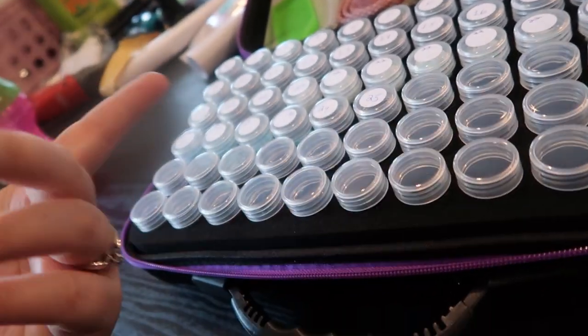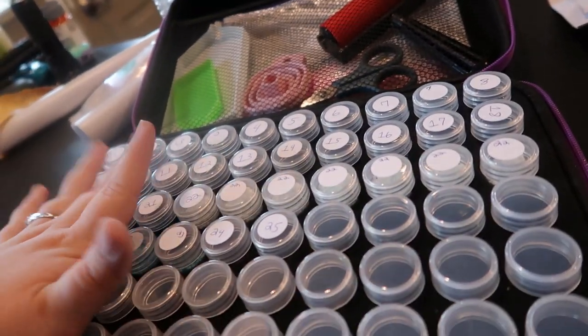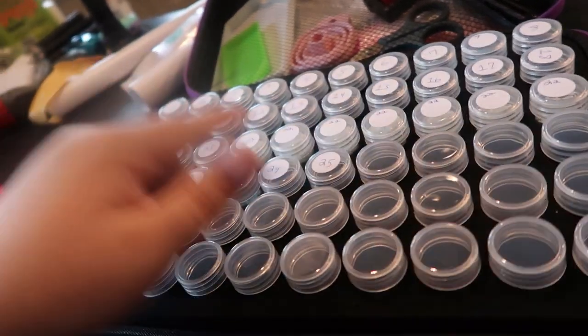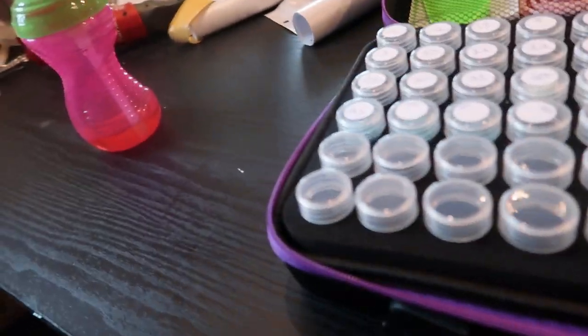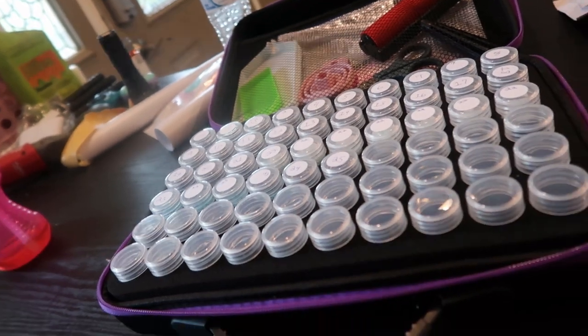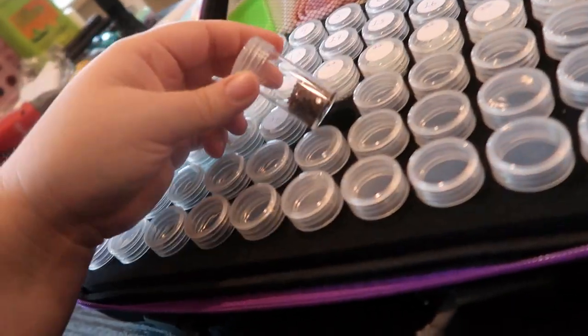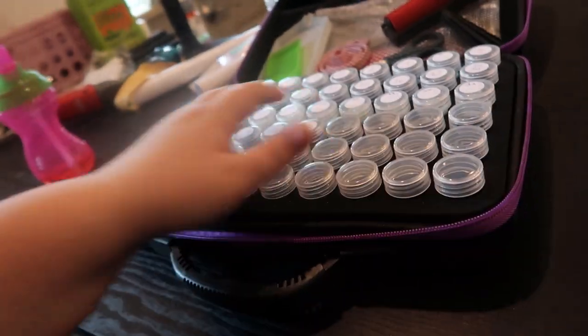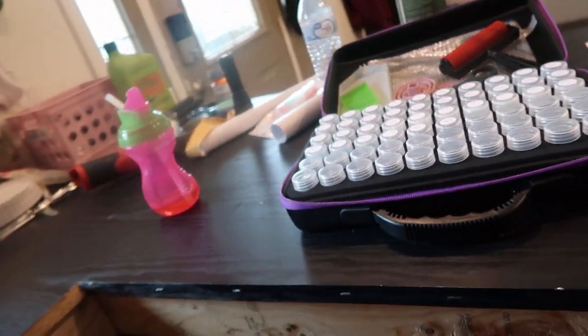Like I said, it was like $30, but it came with all of the things I just showed you up here and all of the containers. And like I said, these stickers and everything like that. And it's perfect. Then the fact that it comes with the two zippers, I can get a little suitcase lock and lock it. This way Ella can't get into them, untwist them, and dump my diamonds everywhere like she did before with these. So this is my new little diamond painting organizer and I love it.